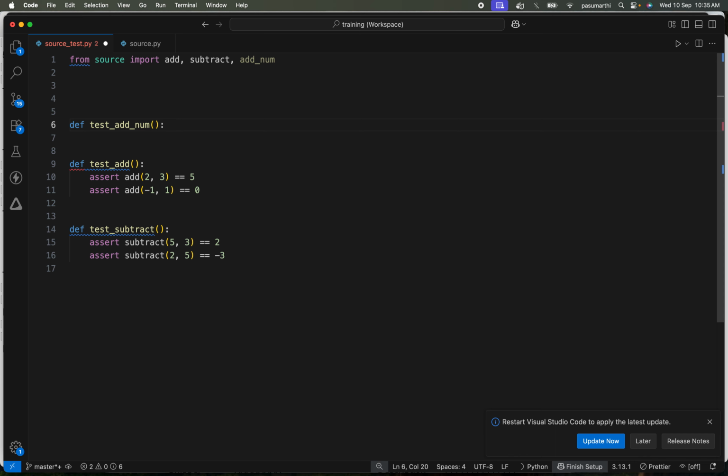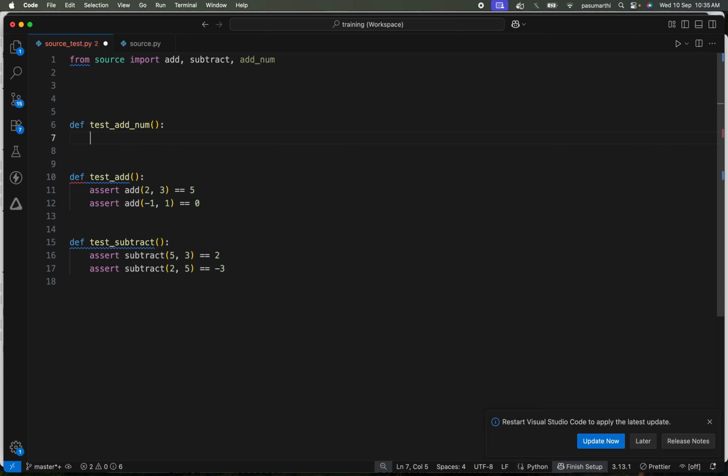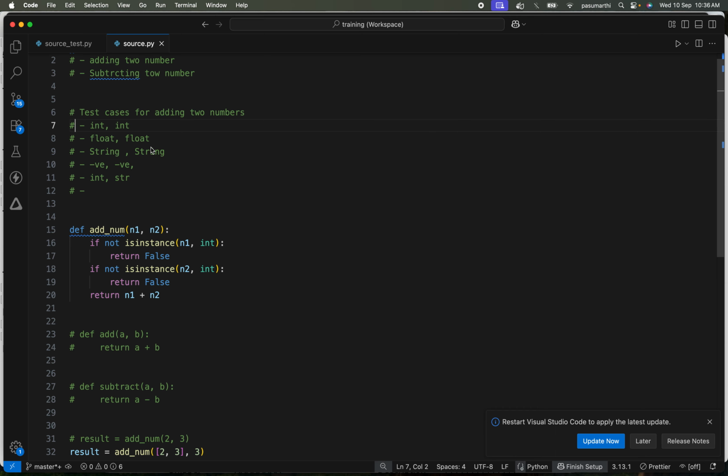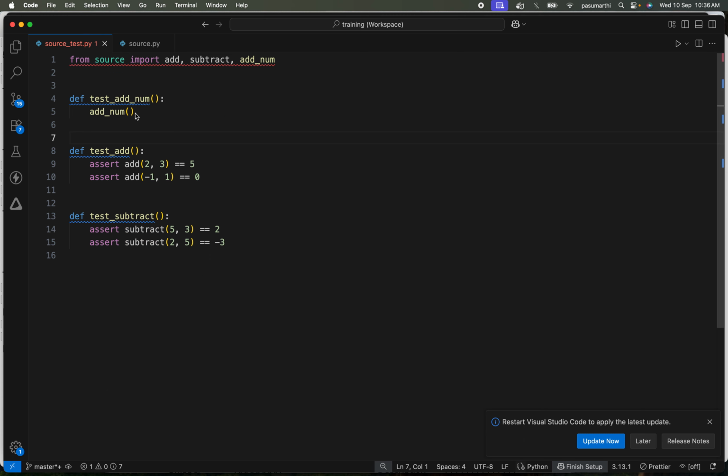So first I'll write this one, later I'll explain. So for add number, what is the first scenario? First one is integer, right? So integer, let's say 10 is an integer, 20 is an integer.